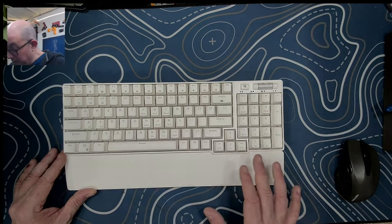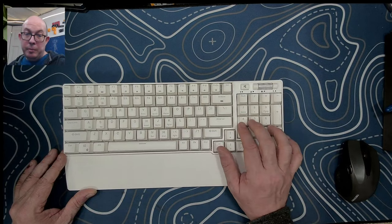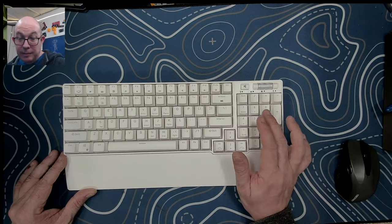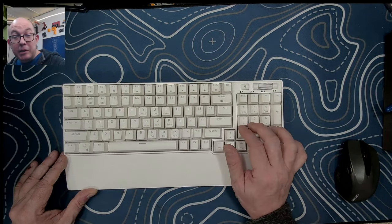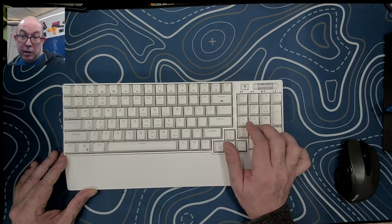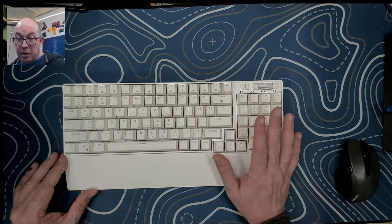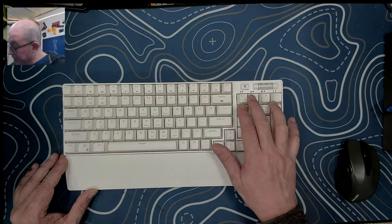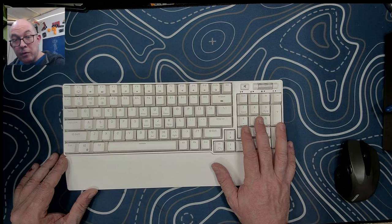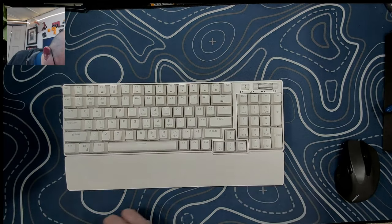But you have a familiar interface. You have your arrow keys, and then you have your numpad. Now, some people just need a numpad. Depending on data entry, programming, whatever the case may be, their fingers are used to entering numbers all day long on the numpad, and being able to also turn off the numpad and know exactly where the navigation keys are. So that's where you're getting that saved space, with the print screen and delete up here above the backspace, and with the numlock having the rest of your navigation keys available in basically a different layer for all intents and purposes. Let's go ahead and plug this keyboard in and see how she lines up.